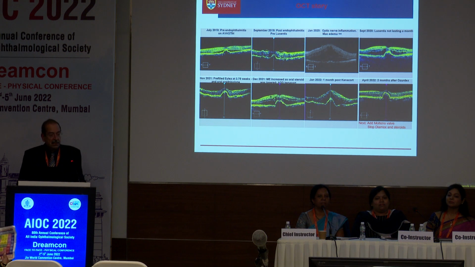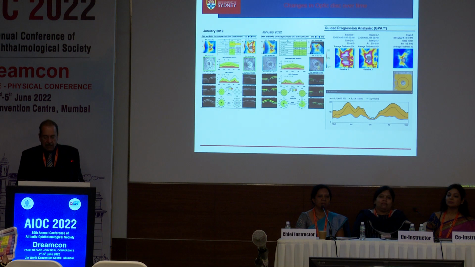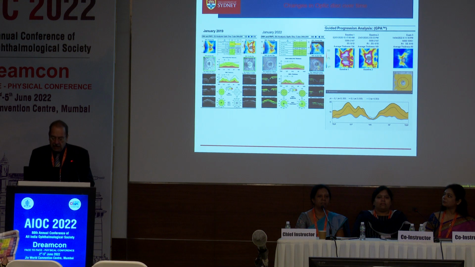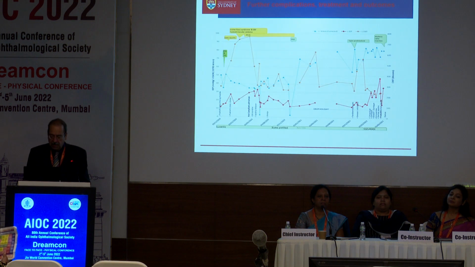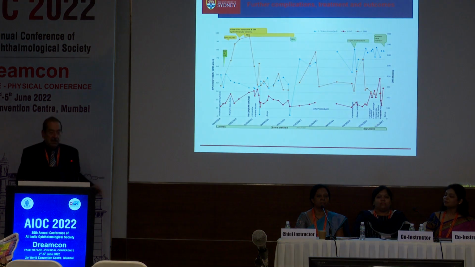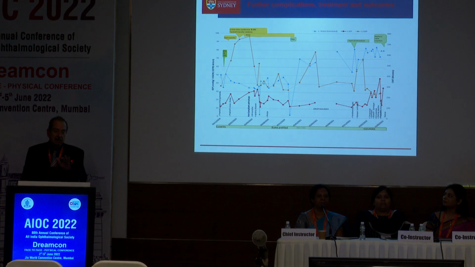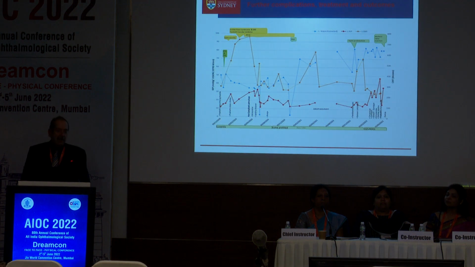Tried her with oral steroids, fantastic response. Then gave her an Ozurdex, and then, of course, the pressure just shot up and wouldn't come down. As you can see the swing of pressure here, as well as the swelling of the optic nerve, that's really a graph showing you how erratic everything was going. But now, after a Molteno valve, her pressures have come down, and I still have to think, I'll need to give her another steroid injection, but hopefully the valve will be able to take care of pressure rise.